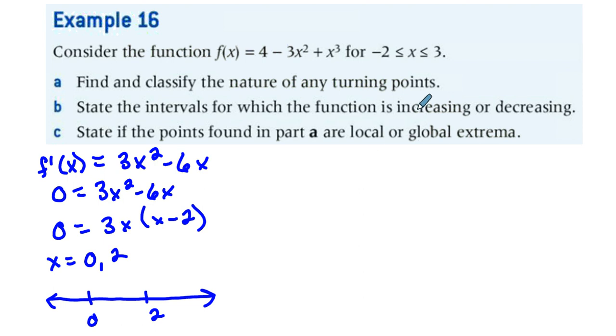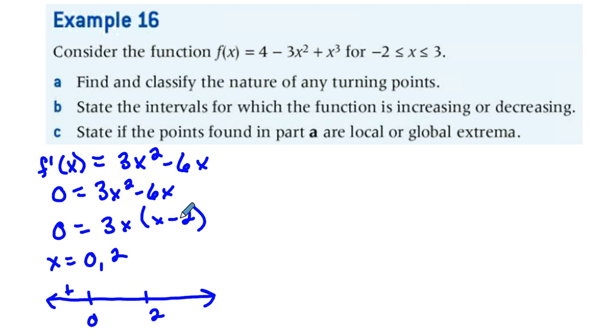When we evaluate the positivity based on the sign diagram, sometimes it's easier to use the factored form. So for instance, if I'm going to put a value in like -1, if I put it into the factored form, it's usually a little easier to see. So if I put -1 in here, 3 times x, so 3 times -1, is that positive or negative? And then if I put -1 in here, -1 minus 2, is that positive or negative? And a negative times a negative is a? Okay, sometimes it might be easier just to put it into the original derivative, but a lot of times the factored form is a little bit easier to work with.